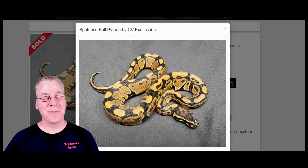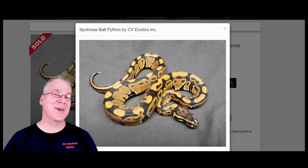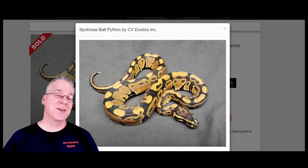Probably one of the best genes to add is the spot nose. The spot nose can kind of trick you — as a standalone gene it can almost look like a normal ball python, but when you work it into combinations it really jumbles up the pattern, especially if you mix it with leopard. Both of them really enhance the pattern, and working them together can really explode it. Usually when you breed and get a whole bunch of hatchlings, the telltale sign of a spot nose is some kind of pattern on the head, compared to a normal ball python which would just have a plain black head.